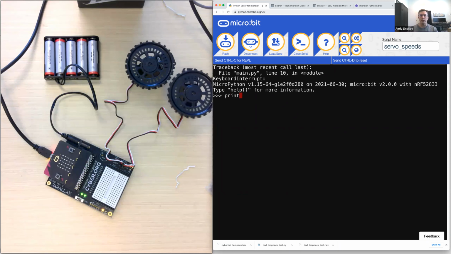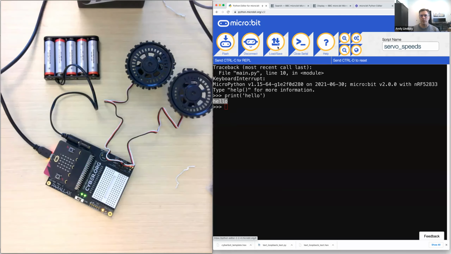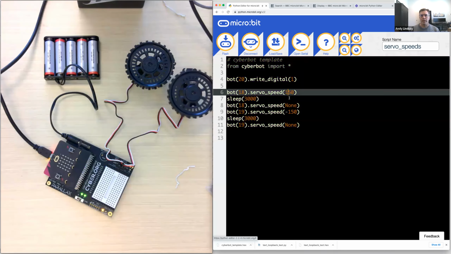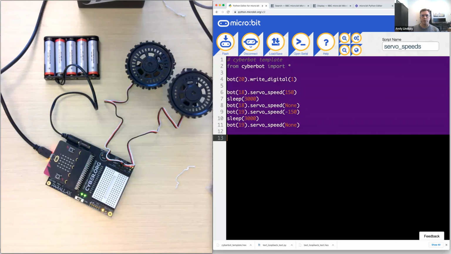So, like I can say print hello, and it'll display hello for me. I haven't tried pasting the script in here one piece at a time. That's not normally something I do. We just show the students how to write it as a Python script here in the editor instead. Oh, it worked in REPL. Thanks, Randy. Good to know.